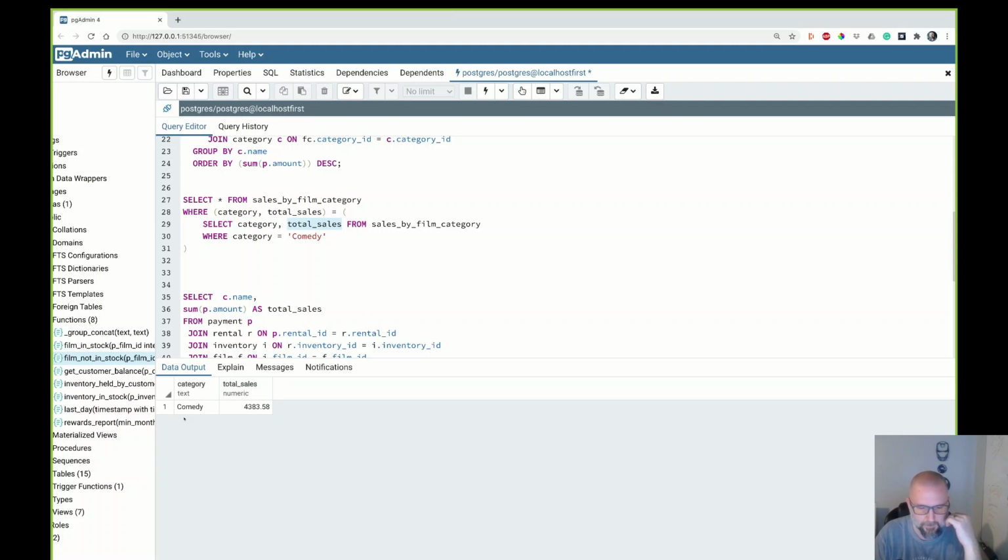Bad example, but I'm comparing it in my where clause to those two columns at the same time. That way I only have to execute the subquery once. And if you were doing something like this, your subquery would probably be more complex. In this case I'm only getting one result in the end, so it's kind of redundant.